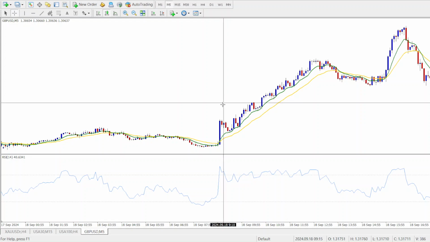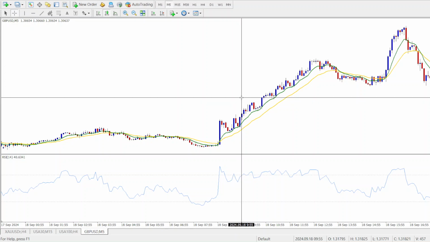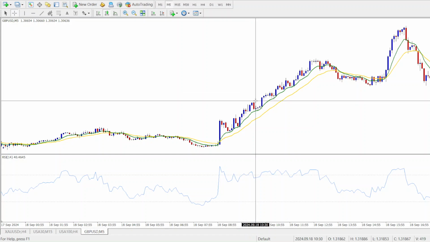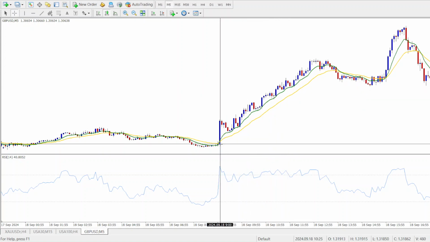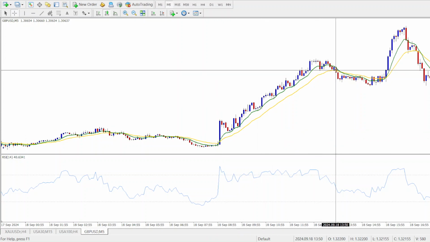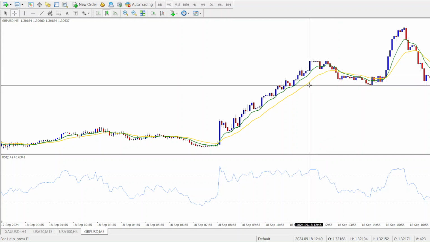Now, you as a scalper would want to exit your trades quickly, right? A scalper makes quick trades. You might want to look for very quick trades, just catching small price movements, a lot of them. Okay, so scalping is all about fast trades. So be prepared to exit your trade if the EMA crossover happens. If you enter a buy right after the bullish crossover, make sure you exit after a bearish crossover occurs, right? You are a scalper, so you are looking for quick trades.